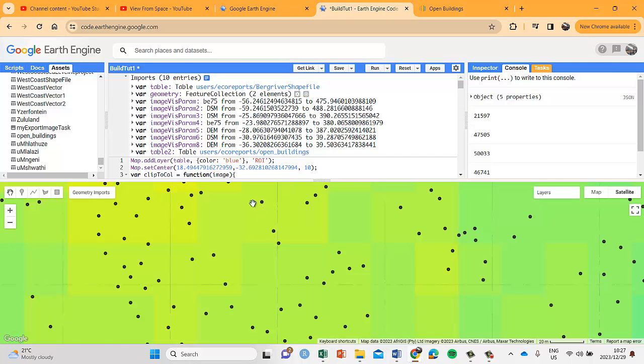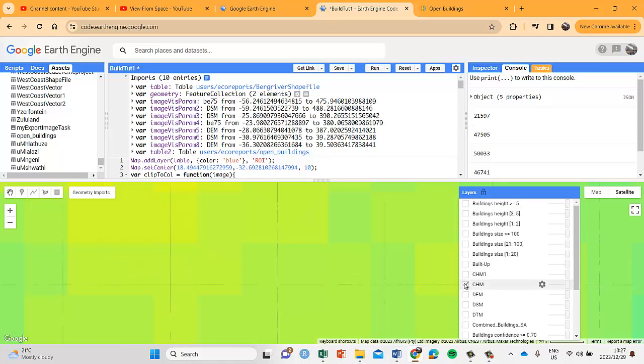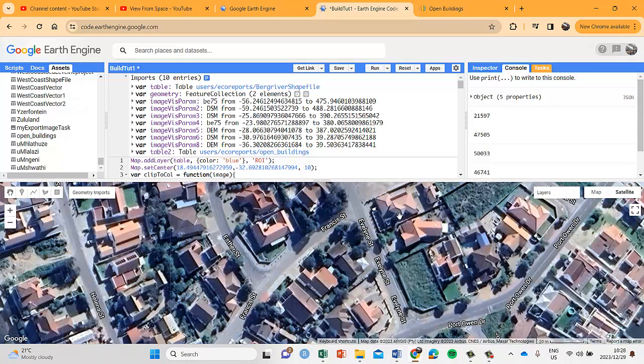a set of attributes. For each of these built-up structures, we now have an area size, height and width, and we have a confidence level: how confident are we that it actually is a built-up structure? And then we've now also calculated the height. So if we multiply the area and the height with one another, we can get the volume, or the total size of the building. In other words, stuff that we can do. That's ultimately what we are aiming for.